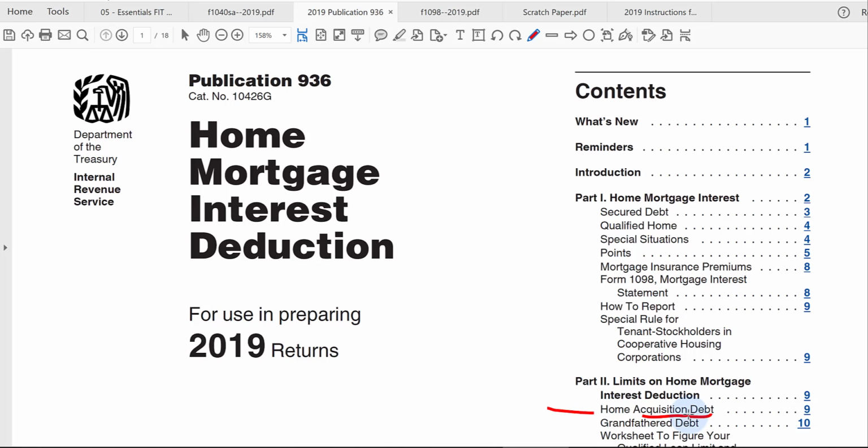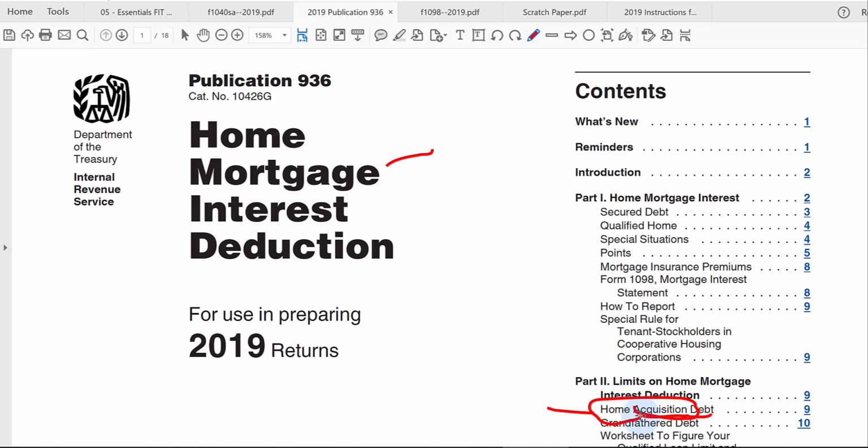If you borrow money and use it for other reasons, like purchasing an automobile, taking a vacation, paying tuition, paying off credit card bills, that type of borrowing doesn't count. The interest you pay on that type of loan is not deductible, even though it may be what we call a mortgage. Mortgage meaning the lender can foreclose on your home if you don't pay them back. But the money has to be used for acquisition costs. Again, buying your home, constructing your home, and making improvements to your home.